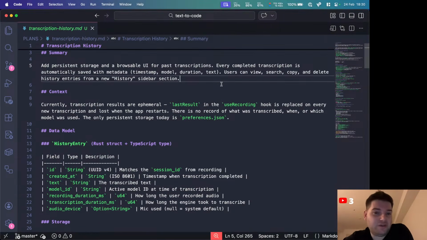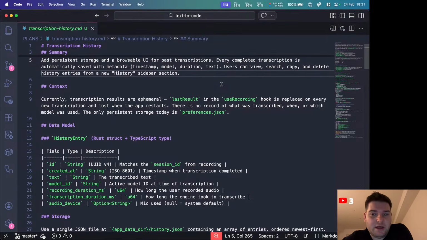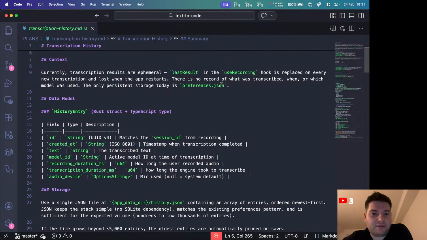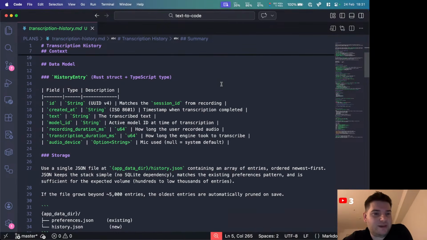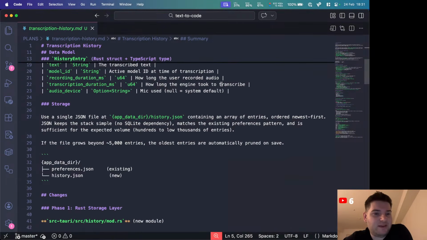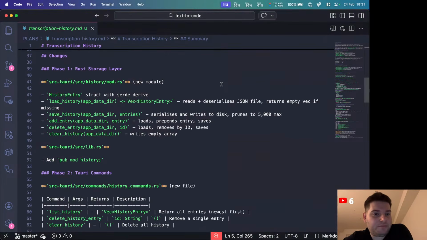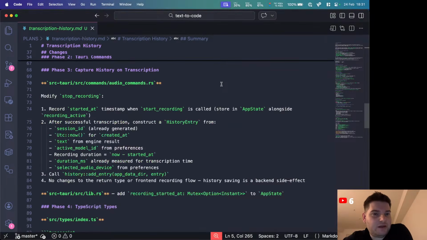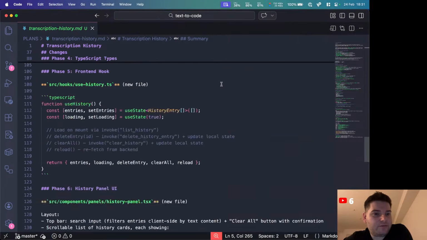I didn't suggest them, but they are very, very good features if it can do it. Yeah, so currently it's all the last one. It's got some data about what it's going to build in terms of data model, how it's going to store it. It's got phases for changes, which is good.